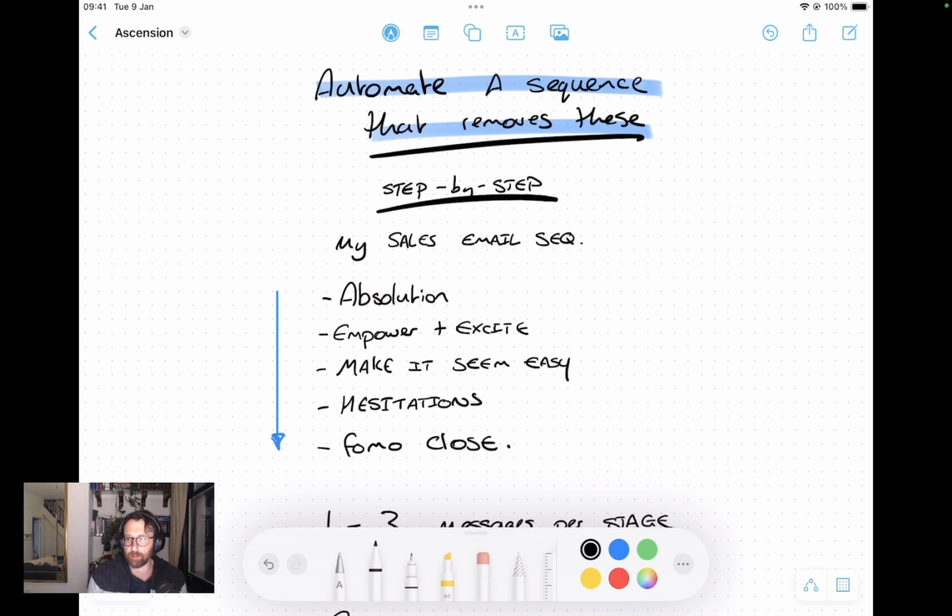And so you basically then run through some emails where it's like, anyone can do this. Here's how, here's why, here's how it works. In this one, I like to touch a little bit on how the mechanism actually works, because there are people like myself who are very analytical with this kind of stuff. And I want to know how systems work, because I want to look at things. And in my brain, I like to think, oh, that would fit in here. And that would go, okay, that makes sense. So making it seem easy and talking about, look, anyone can do this system. Here's how the system goes. Look, so easy. Some people enjoy that.